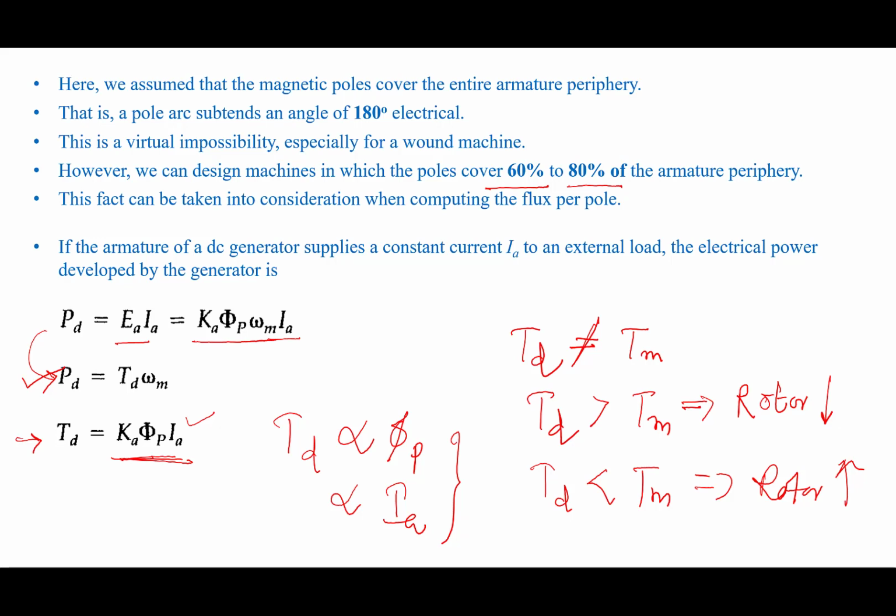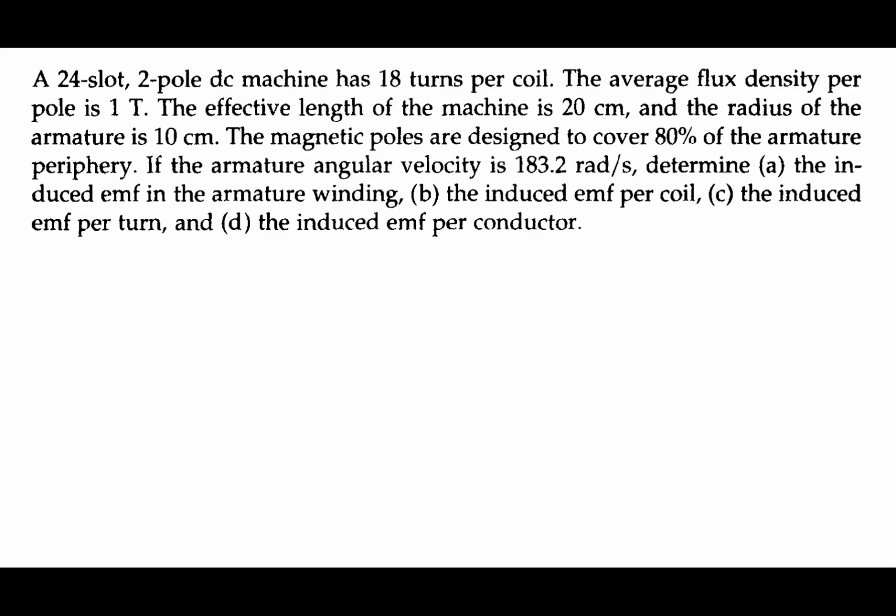So whatever current we are drawing, as we increase the load, the developed torque will be more. Therefore, we have seen the speed of the generator decreases as the load increases. You will see it in the lab also. When you increase the load, the developed torque increases, and therefore your speed also will decrease. It will decelerate. So this is what we studied in today's class.